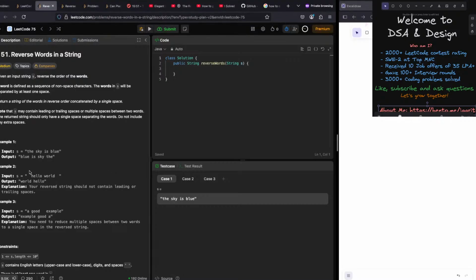You first trim the things and then you trim the extra spaces also. Multiple spaces, just keep it one space. Split everything based on space. That is the first thing that you can do. First trim it, then split it based on space, and then reverse each word.